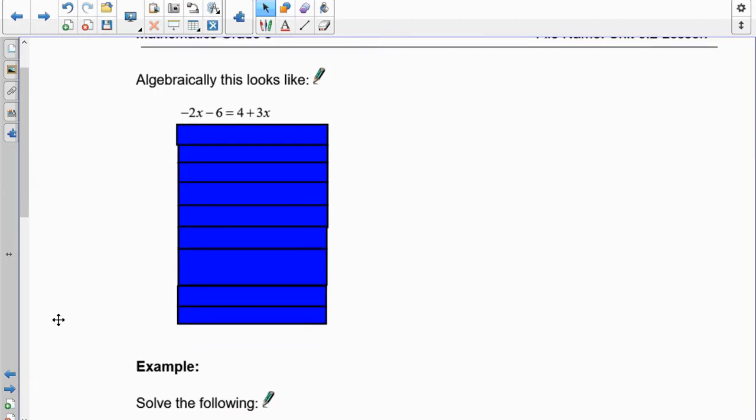Now, algebraically, I'm going to get you started on this so we can get rid of the variables on one side, but then I want you to finish it off. So taking a look at this, the first thing I want to do is get rid of the x terms. So I take a look at the 3x. If I subtract 3x from both sides, I'll have negative 5x over here, which is a pain. Want to keep things positive. So this negative 2x has got to go away. Now to make a negative 2x go away, we combine it with a positive 2x. But whatever we do to the left-hand side, we have to do to the right. So starting here, I'd like you to finish off this problem. So pause the recording and do that now.